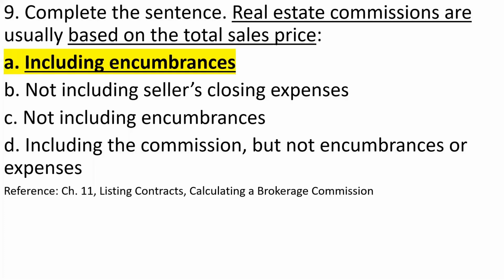So usually when a person is selling a property, the owner of the property, the seller, usually has some kind of lien on the property, whether it's a tax lien, mortgage lien, or any other kind of lien. Well, this is basically saying the real estate commission is based on the sales price. It's not based on the profit or the residual income that the seller gets from it. It includes everything. It doesn't matter. It's only based on the sales price.